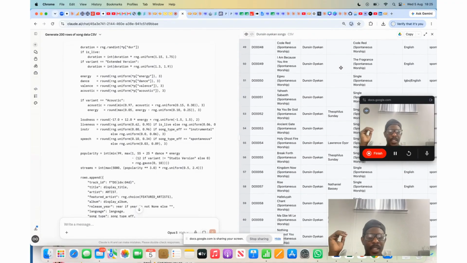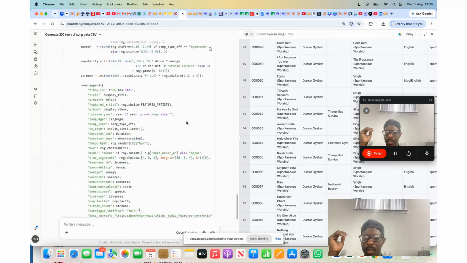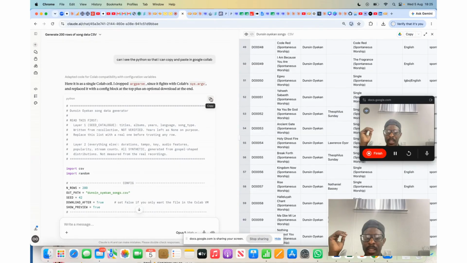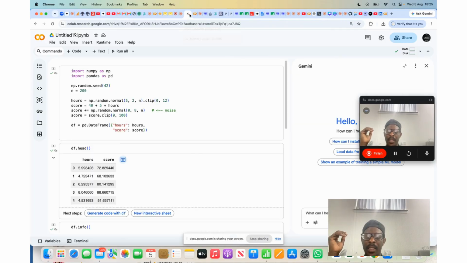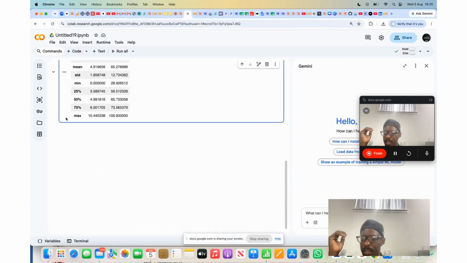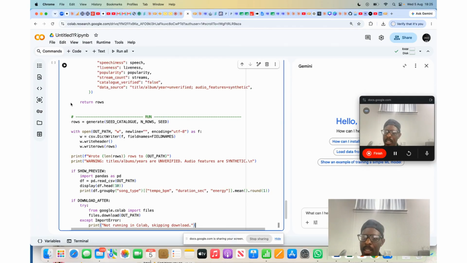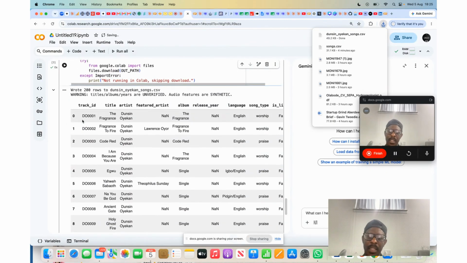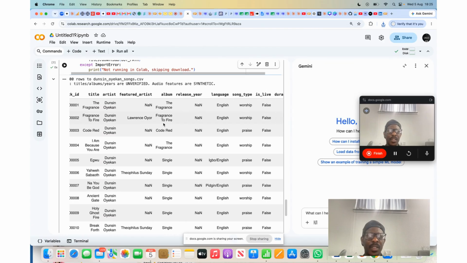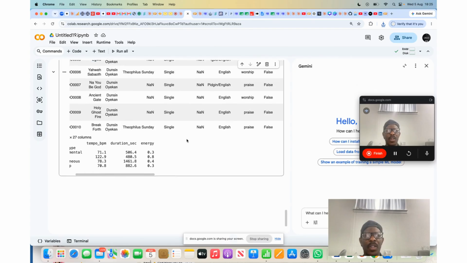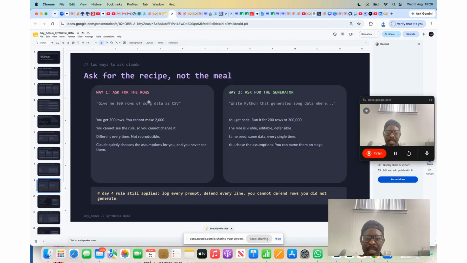It has everything here. It should be true. So I'll just copy this, come here and paste it here. We're still using that stuff. We're supposed to have named this place, but just run it. See this? It has generated every 200 rows, track, all of that. So in future, we can clean this one to work on it. So that's just an example.